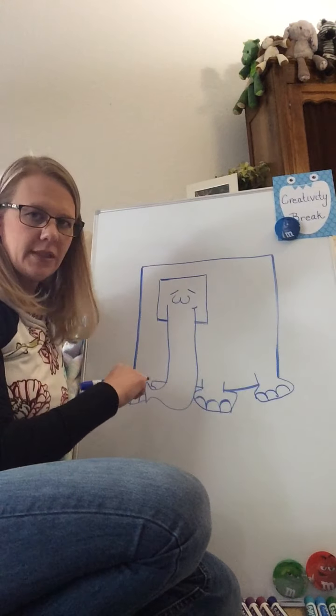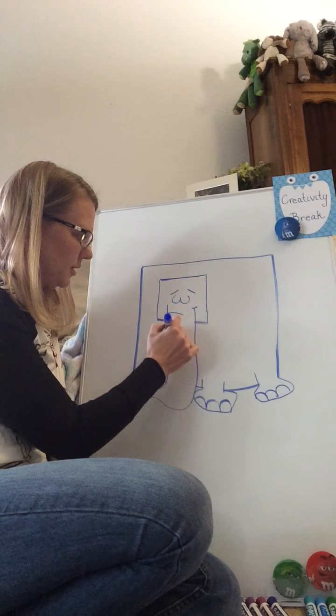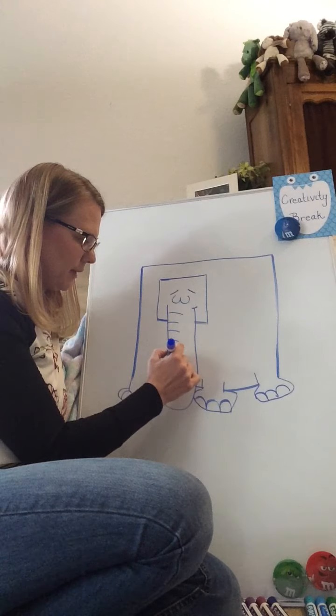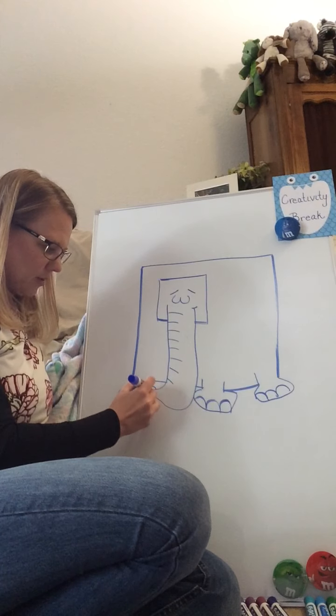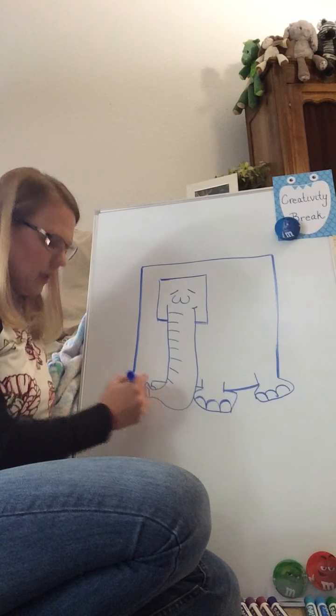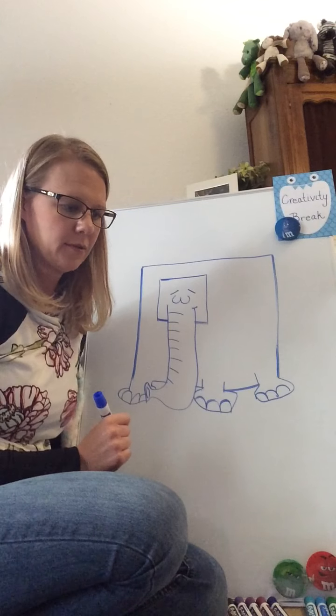Now we need a little bit more detail on our trunk. I'm going to draw some trunk lines. These are going to make it look like the trunk can be wrinkly and can be bent. And then down here at the bottom, we're going to draw a little oval so that we know that elephant can actually suck some stuff up with his nose.